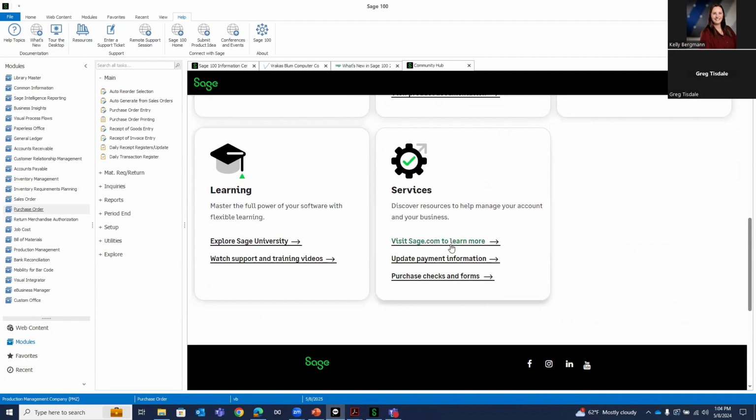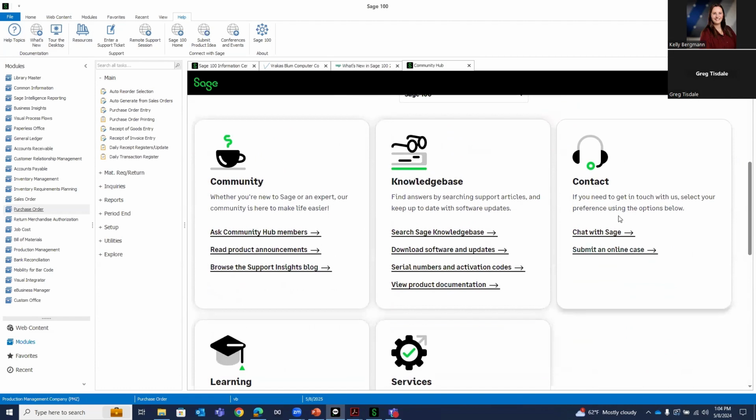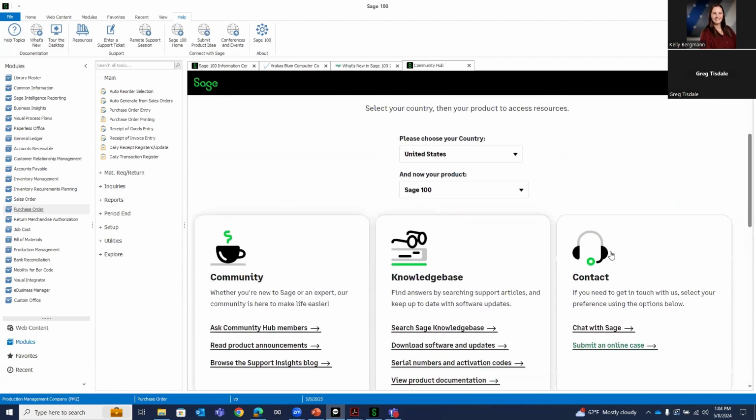This is where we would access your account, and the contact option gives you the ability to chat directly with Sage and also to submit an online case. I will note, if you do submit an online case, Sage has up to 24 hours to respond, so I wouldn't do that as an emergency. If you do have an emergency, obviously either call them or call us directly and we'll assist.